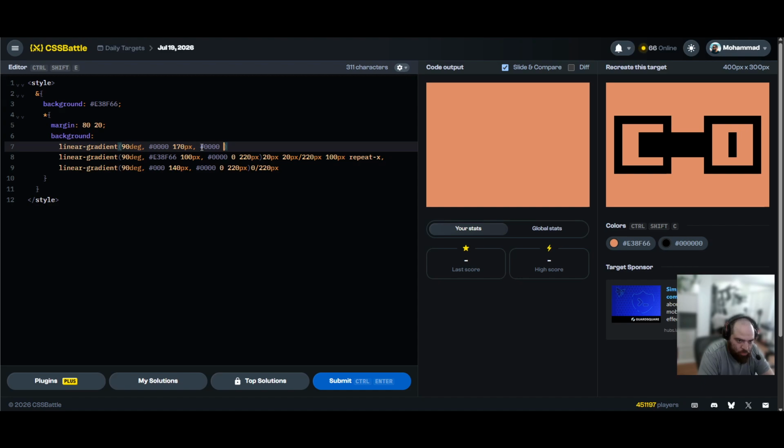So 170, so 220px. Well, I always seem to forget that.